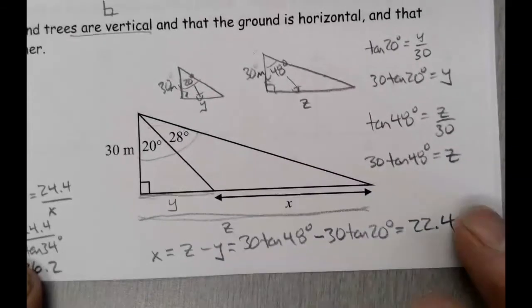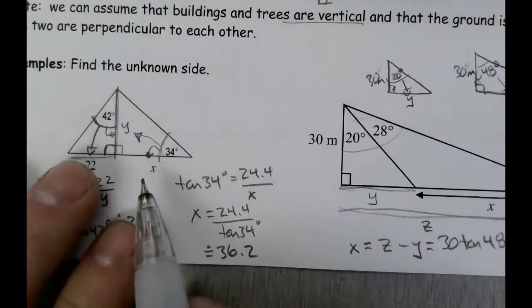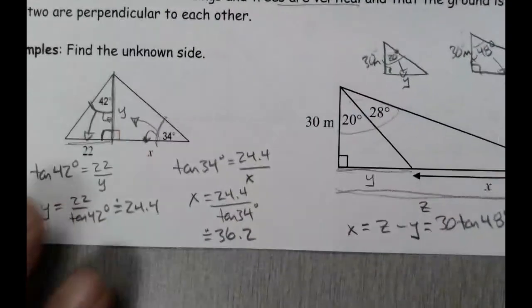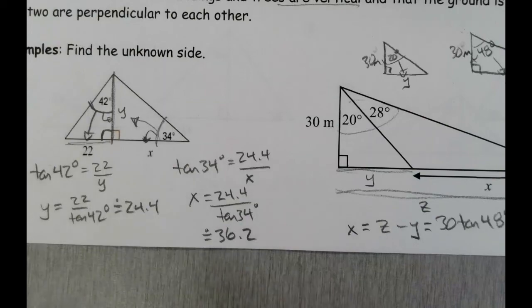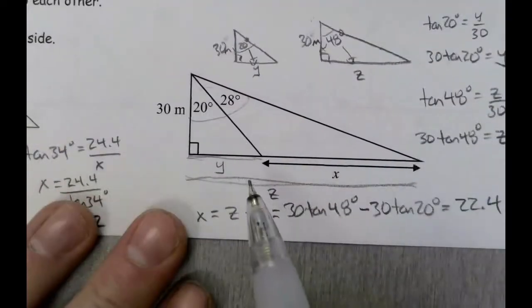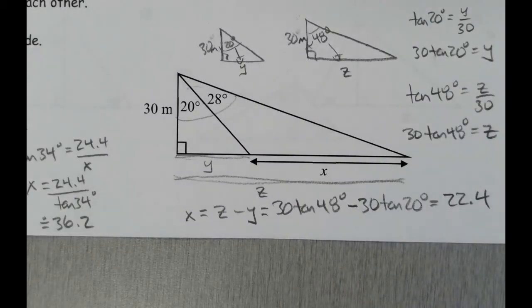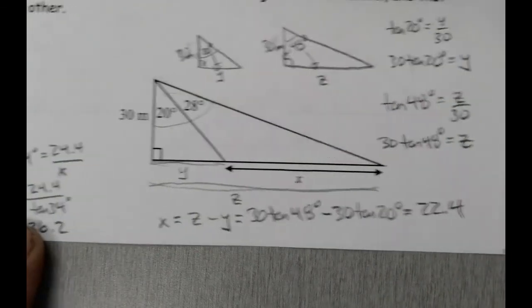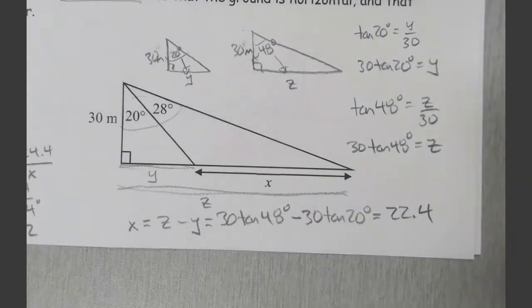So the questions you're going to do are going to be structured either like the first example or like the second. Either you'll find that common bit of information between the two triangles — which is probably the most frequent way this gets asked — or the common piece is given to you and you'll need to find a couple of pieces and put them together. Now would be a good time to go and try some of those practice exercises.